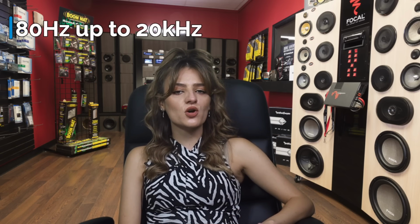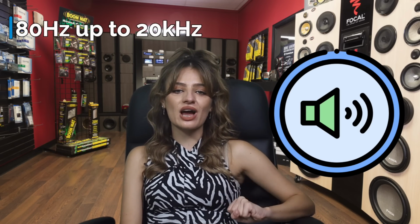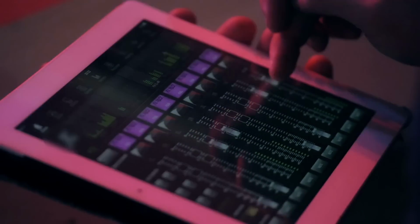With a frequency response from 80 Hz up to 20 kHz, these speakers bring you very accurate sound quality in general. The woofers mentioned above provide a very clear overall sound and great lows, while the tweeter, since it is responsible for the high frequencies, also brings clear and well-balanced highs. When these speakers are connected, since they are a pair, they work with a crossover frequency of 2.8 kHz.